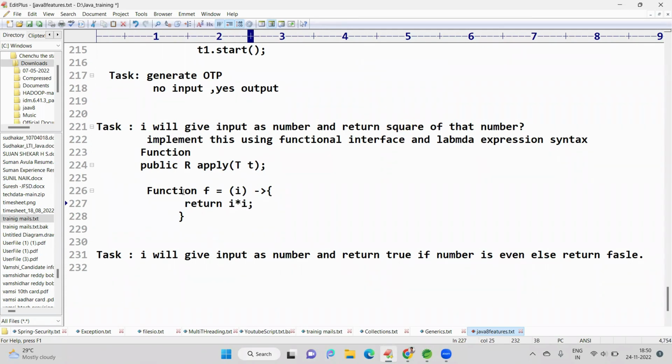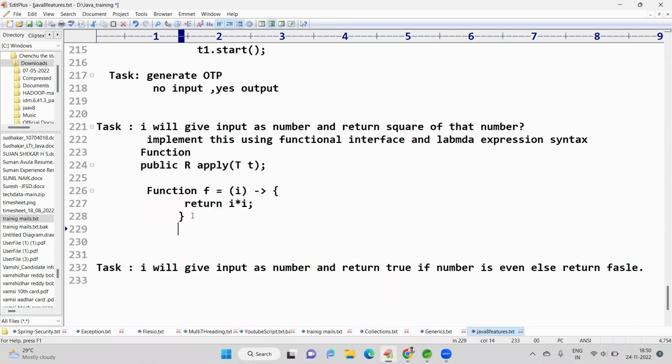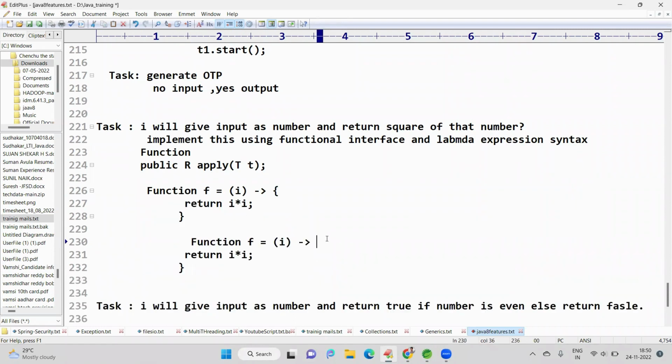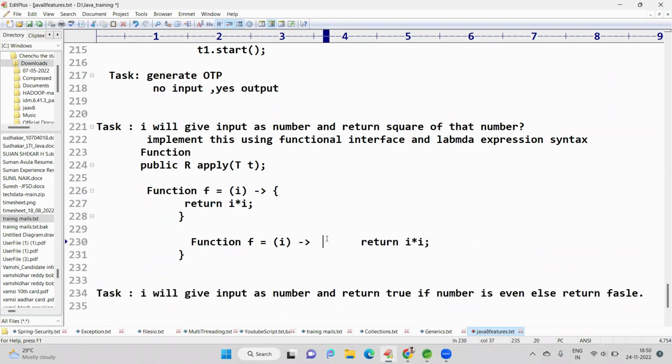Square. Okay, this is the answer. We can optimize this, simple, single line. Naveen, correct.